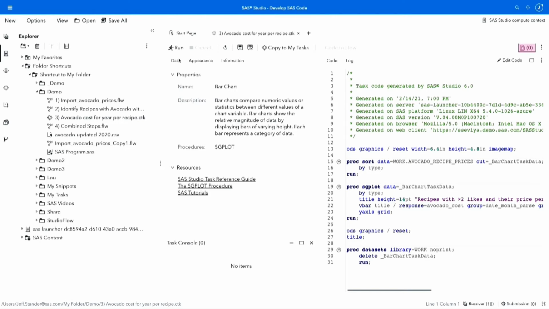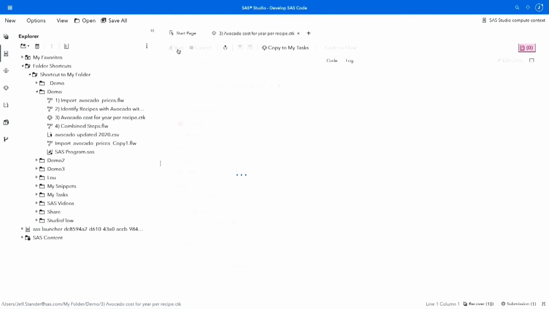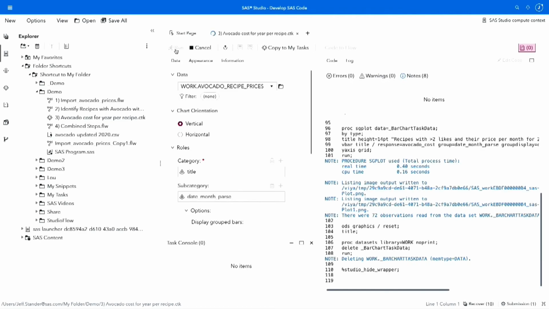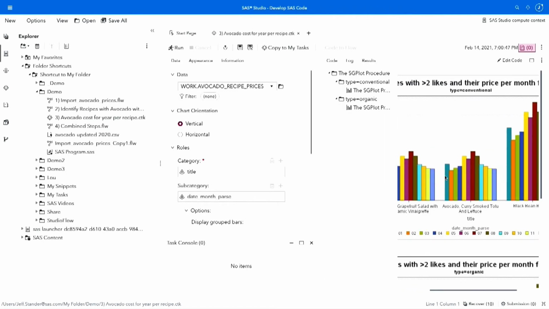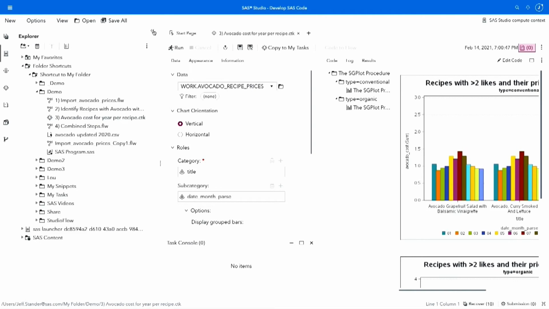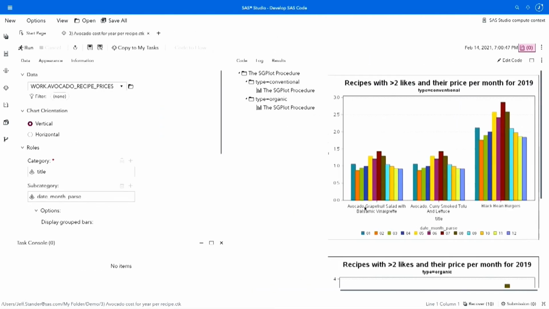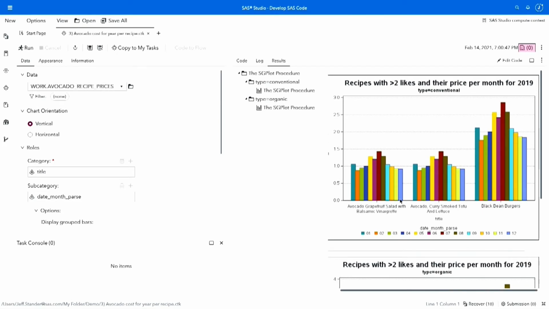Here we can see the final dataset can be used along with the SGplot to visualize the combined dataset that we just created. Here we can see for each recipe across different months what is the variation for the avocado prices along the different months in the year, in 2019, for recipes that had likes more than 2. So this easily helps the user to create a data flow along with integration and ingestion of data, so they can visualize and create this unified flow along with the SAS data flow and the process.